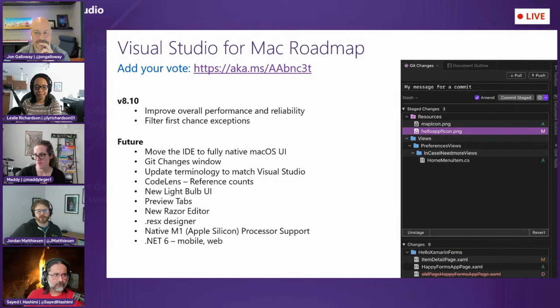But if you look at the short list of future items here, somebody did ask about M1 processors and native support. That's one we're exploring now. If you're not familiar, M1 is Apple's new Apple Silicon processor. These are ARM-based processors that the macOS platform is transitioning to. So the IDE works through translation, a layer called Rosetta, as John mentioned earlier. A lot of the big issues we know about are fixed now, so you're able to work with the IDE. You saw John using an M1. We're working on native support now so that we would get rid of the extra translation that goes on behind the scenes, so that it's running fully native on ARM.